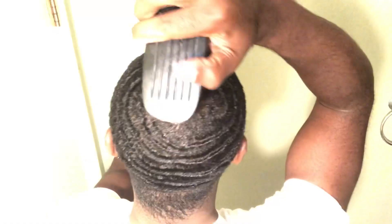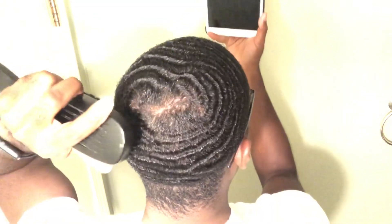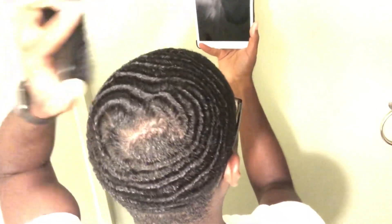Nobody wants waves on the top, both sides, and back, and then nothing towards the middle of your head. You want everything waved up and closed. For beginning wavers, when you first start brushing, try starting with your crown — that's probably an easier approach. As you can see here, when brushing my crown, I like to start from the top and then go around in a circular motion until I can see the crown closing.